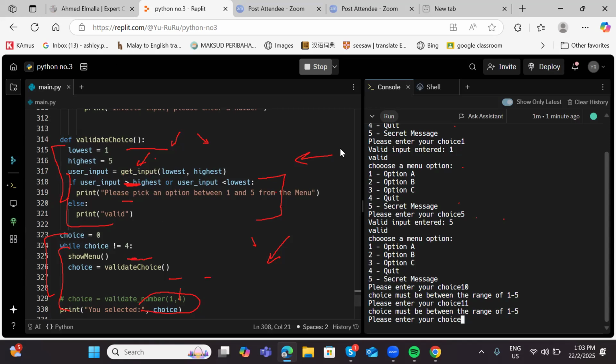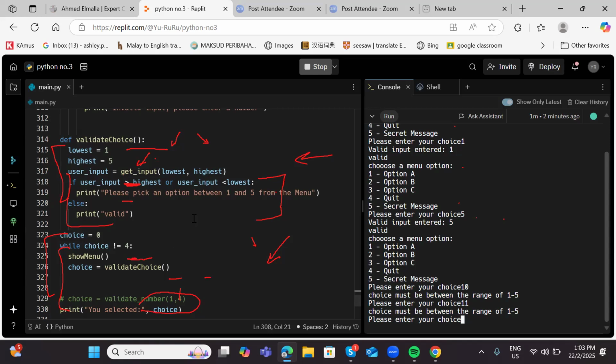Yeah, but then, if the user input was not within the range of 1 to 5, then we remind the user that it's supposed to be from 1 to 5.